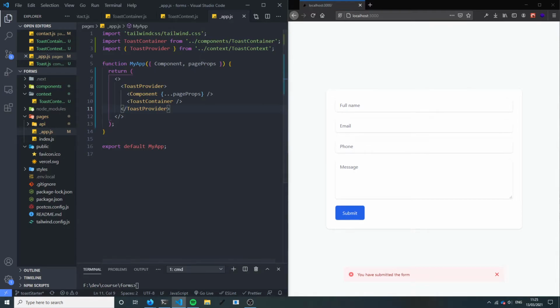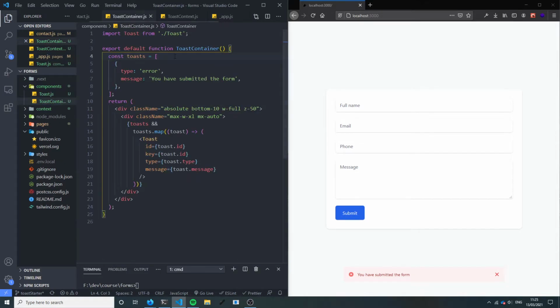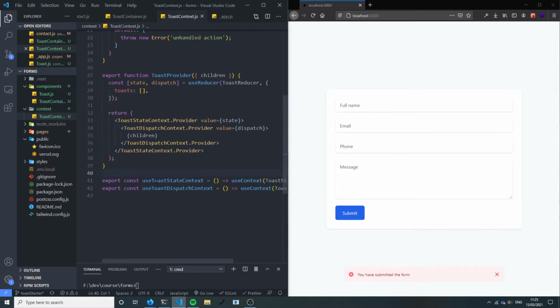Okay, perfect. So that is working now, and we want to jump into actually using this. So let's create our hook so that we can use it, or we can link in our container. Basically, we've created this use toast state context hook.